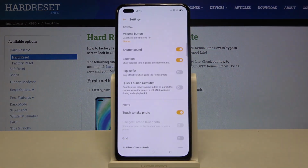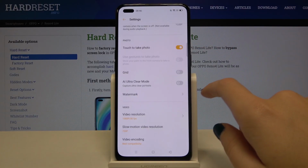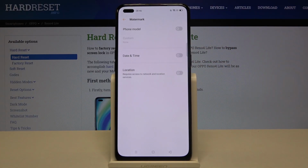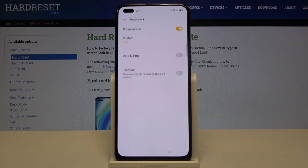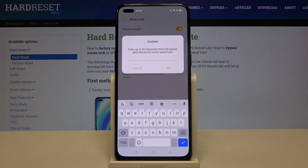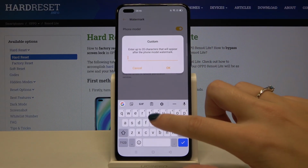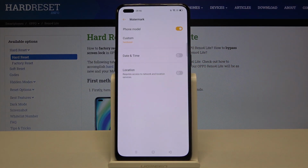So let's go once again to the settings, and now let's focus in the photo settings at the last position, the watermark. When we tap on this, we can manage the camera watermarks. So we have the phone model watermark. By using this button, we can easily turn it on and turn it off. And with this watermark is also connected the custom one. So when we pick this, we can add our own watermark, for example, hard reset. And OK. But remember that this is connected, so you can't add the custom without the phone model watermark.